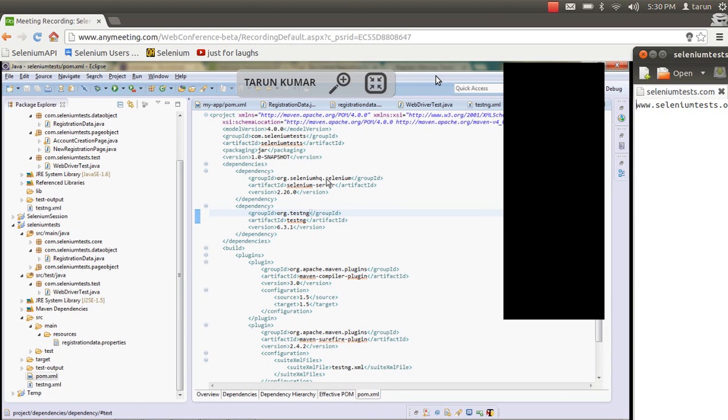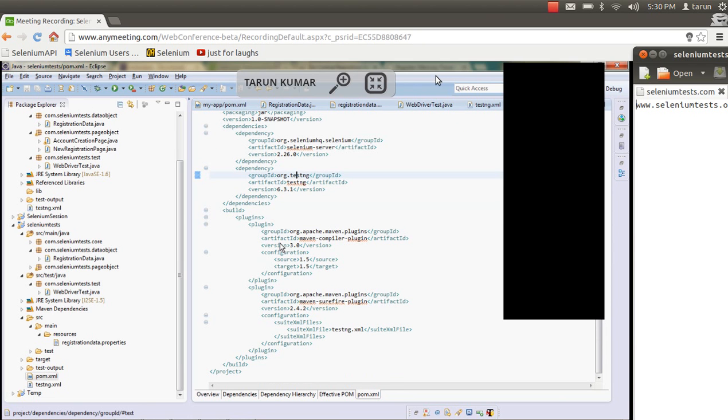Okay, great. Now let us see how to pick up this file. So let us see our updated pom.xml file here. There are some differences in the pom.xml here from what we saw earlier. Let me open this. Okay, so model version, group ID, everything remains the same. If you see here, there are two dependencies. One is the Selenium dependency, the other is the TestNG dependency. So these are the two jar files which are being used in the project.